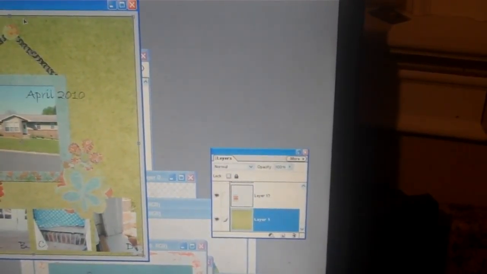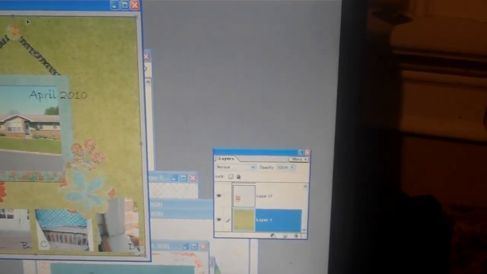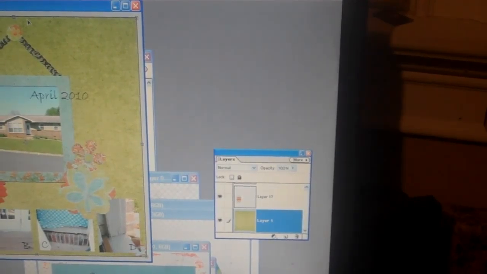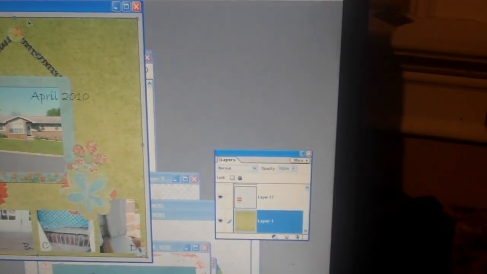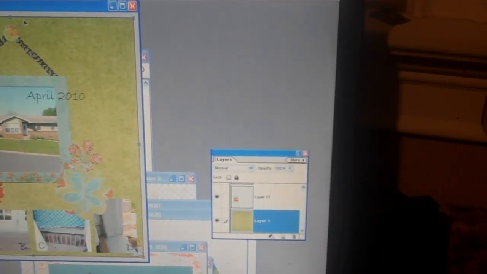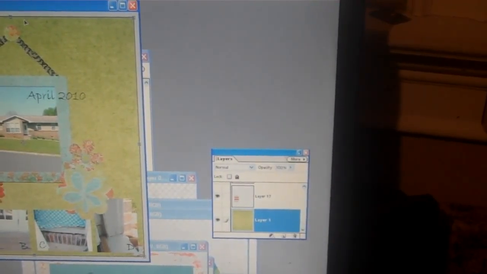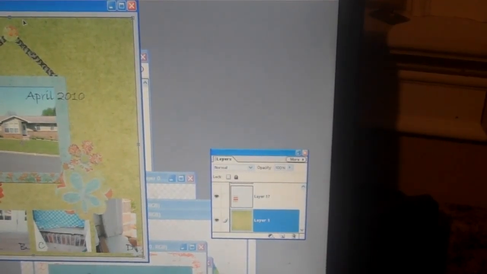freescrapbookingideasandvideos.com, and this is just a sequel to yesterday's video, and I've spent another, not quite 30 minutes, about 25, working on this layout, and it's actually changed quite a bit from last night, so I'm just going to show you about half of it, because it's going to be coming to you in the ezine. So those are exclusive layouts just for subscribers, so I'm just going to show you about half of it.